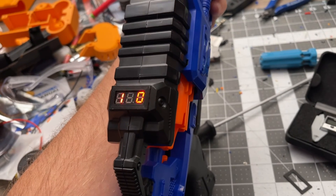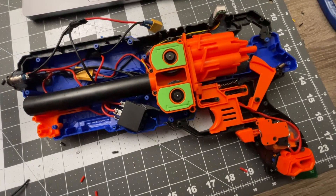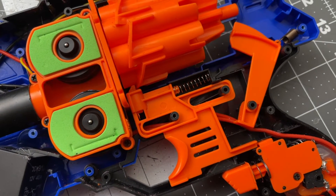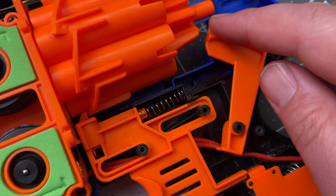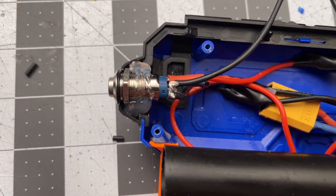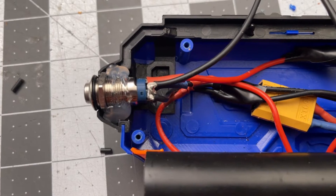One last optional step: I took some measurements with my digital calipers and made a nice little frame to go around the volt meter to make it look cleaner. One non-electronic addition: I swapped out the stock spring for one that wasn't quite as stiff. A lot of people jammed it because they just didn't pull hard enough — between the old stiff spring and this spring, you're compressing a lot just to push a dart in. I added some hot glue around the edge since it got a little wiggly even with screws. And here is our 40-amp car switch relay, all wired in so we can safely use this one-amp light-up switch.